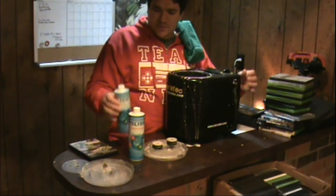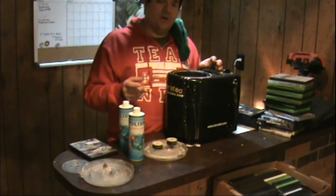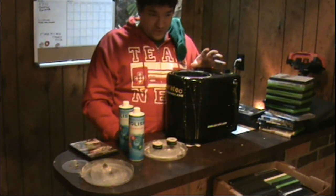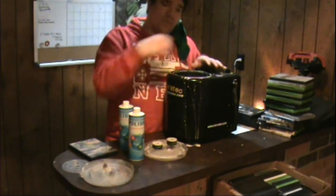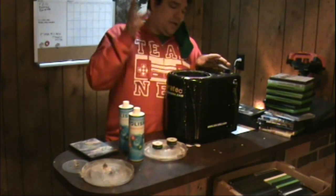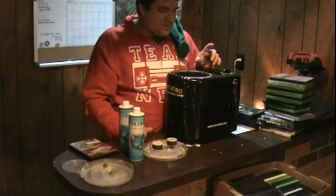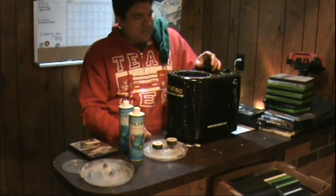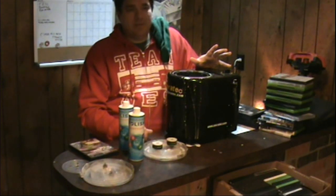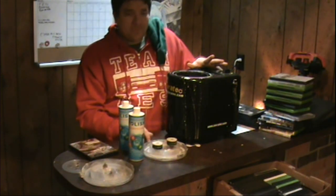You then pour it into these bottles here for storage, and then it would be advisable to take some hot water and run a cycle through of just hot water to get all the residue on the lid and everything else off, and then empty that out into some other container, discard it. So it takes a little bit to clean up and put away, but if you've got a big collection like mine, an investment of time and money and effort into something like this is well worth it. So that's my review.